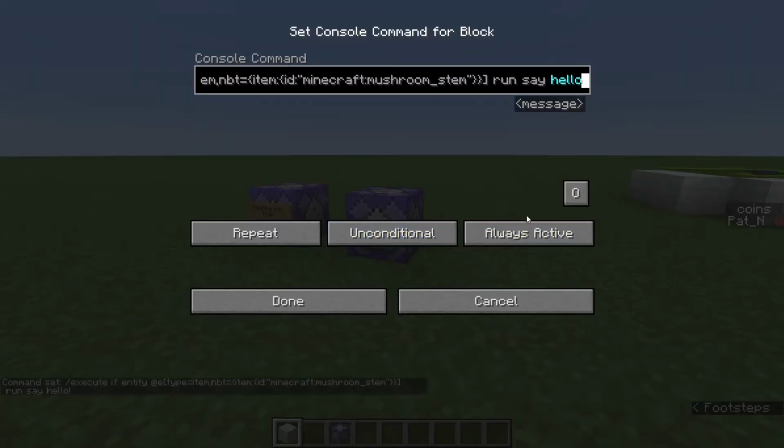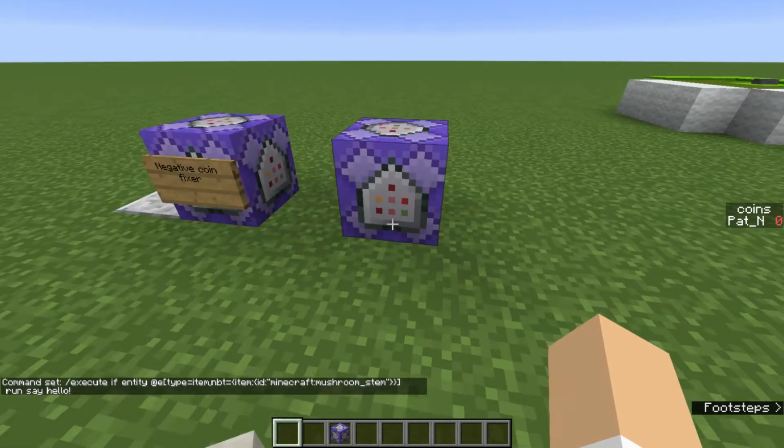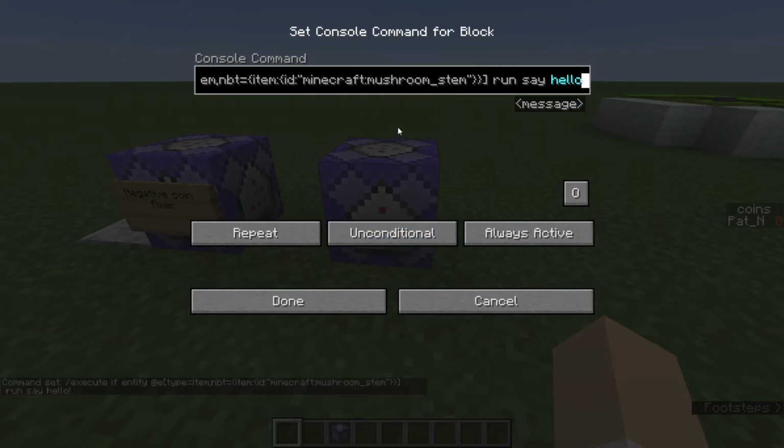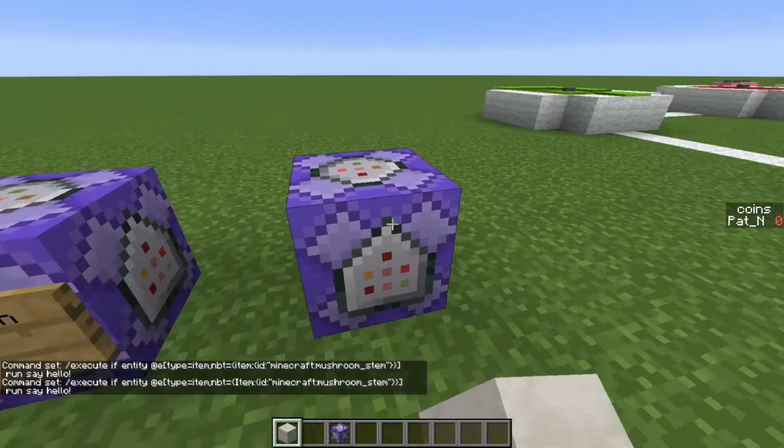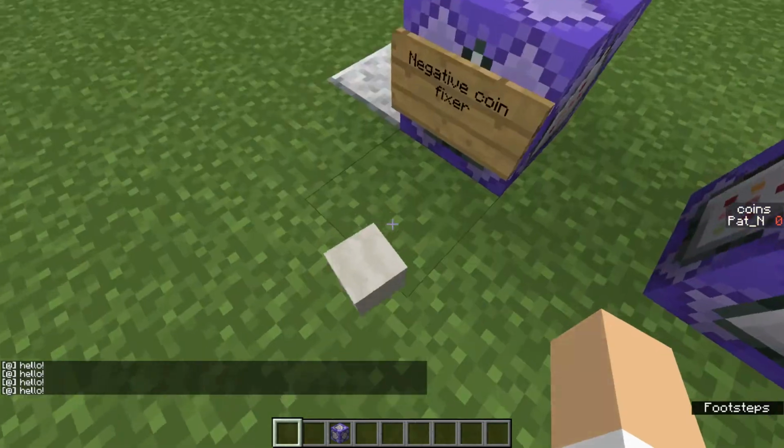But hey, it's always active. Let's see if that works. That didn't work. What did I get wrong? Darn it, I was really confident I was going to get that one right. Okay, I figured it out. You had to capitalize Item. I think that's what the problem is. Yeah, there it goes. Look at that.